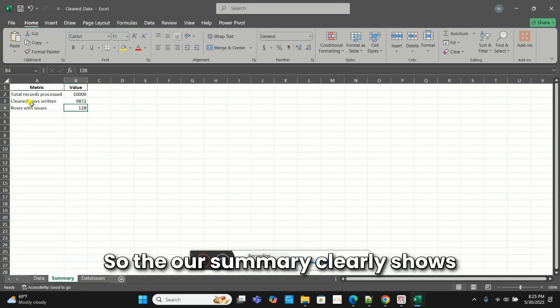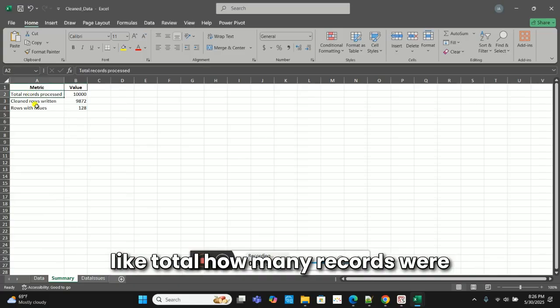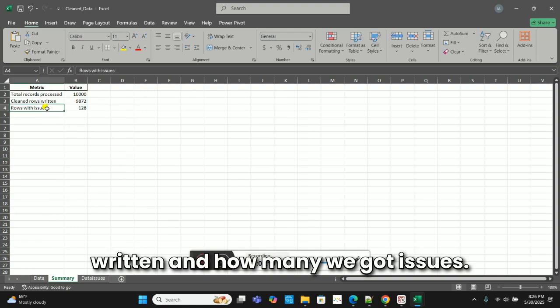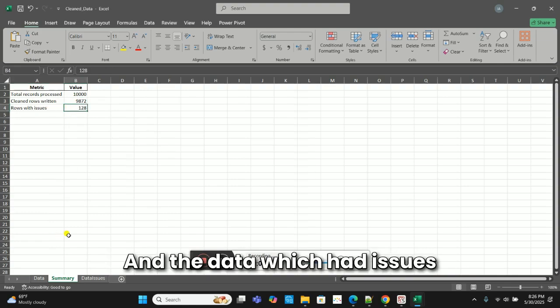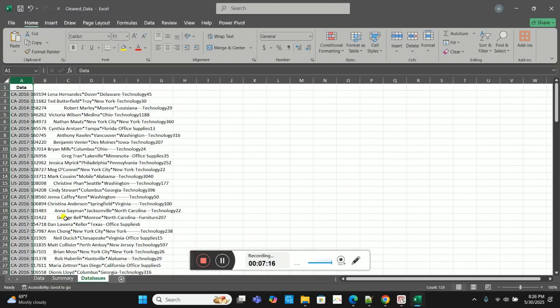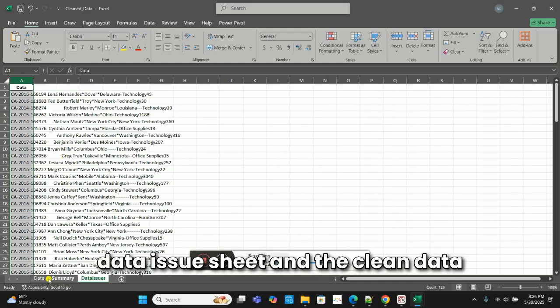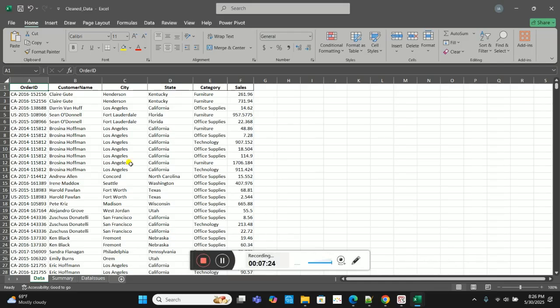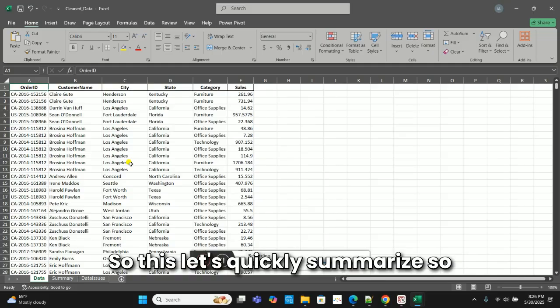So our summary clearly shows total how many records were processed and how many records are written and how many we got issues, and the data which had issues is written in separate data issue sheet, and the clean data is written in the data sheet. So this, let's quickly summarize.